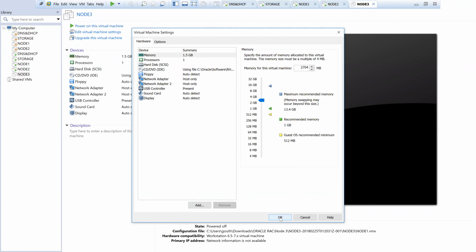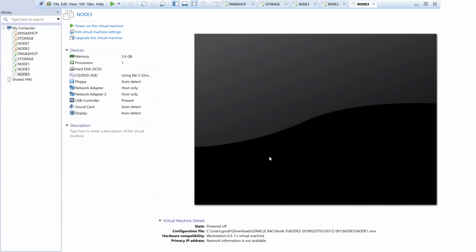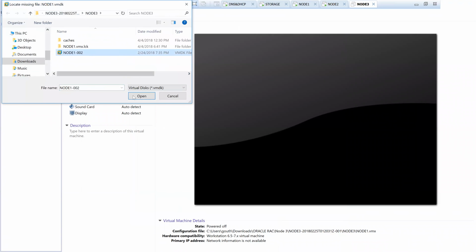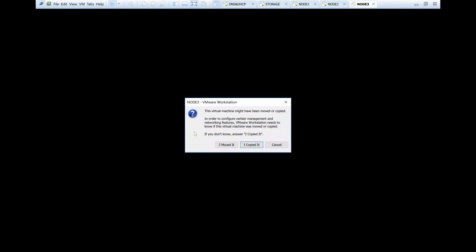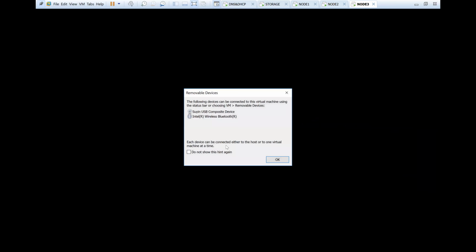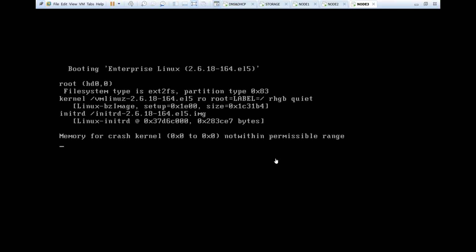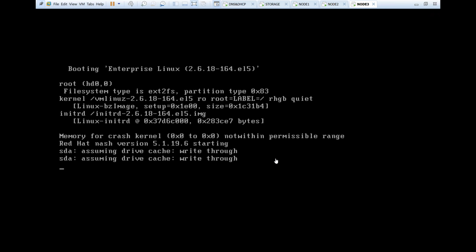But in real time, we at least need to allocate 8 GB of RAM. So let it start.